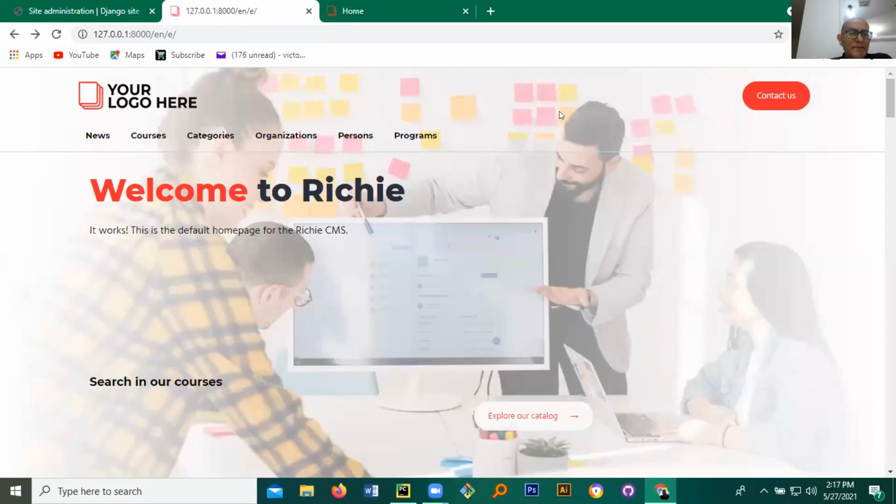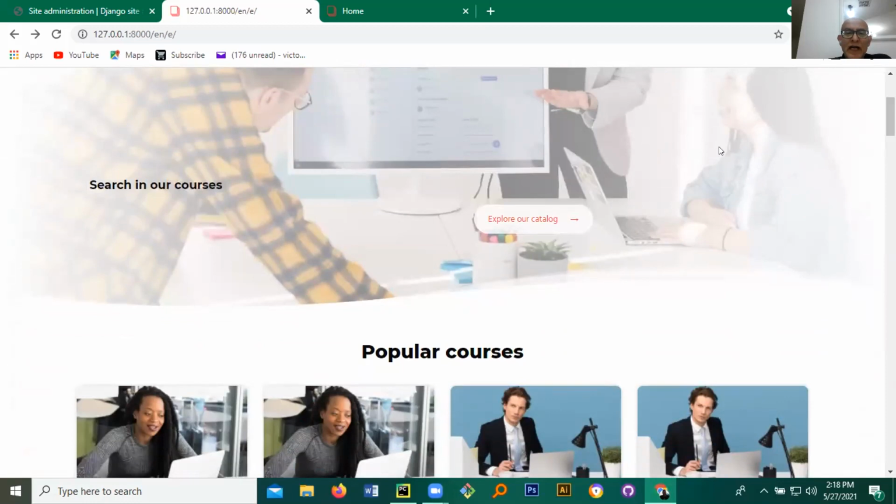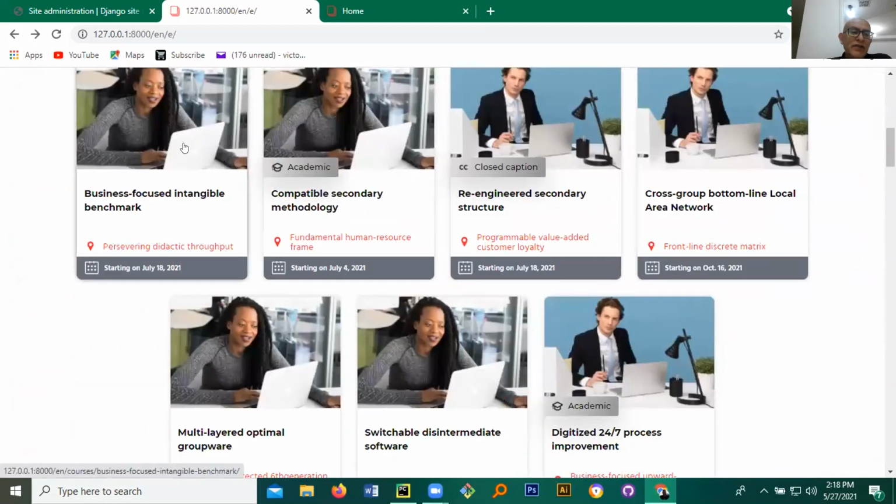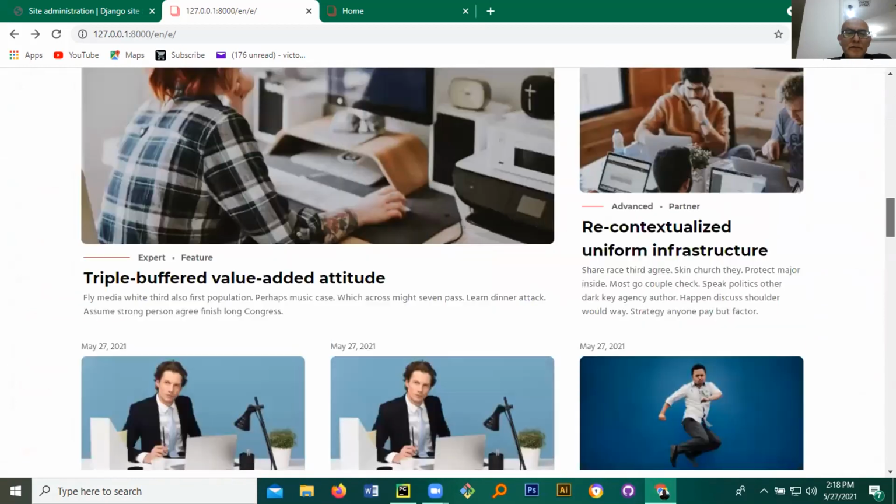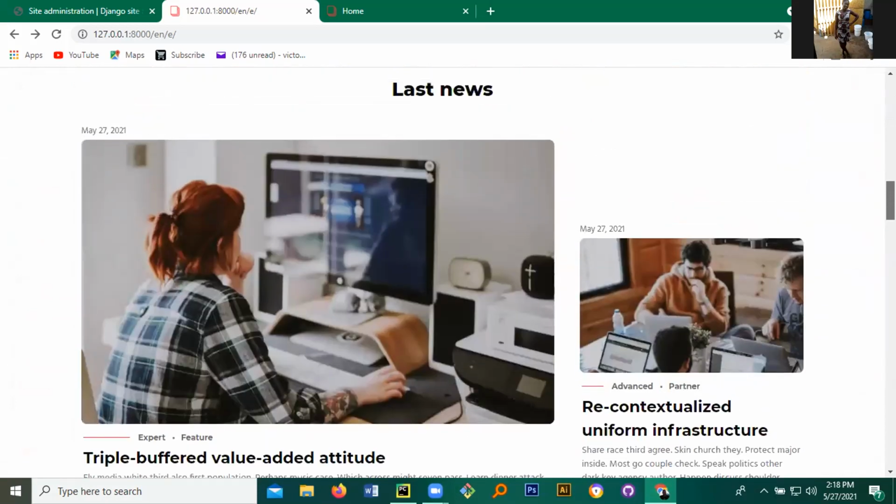We'll get there. Okay, we have courses, we have categories. You see the links are working in the right way. And we will change as Django is supposed to be. This one we have to fix. Contact us is probably just a link, so this one is fine. We have the image here. We can log down. Oh, we have this one, which is nice. It is working. Oh, we have the picture here. You see, we already have a web page that is working.